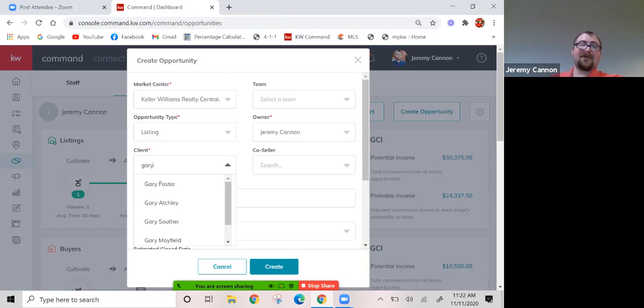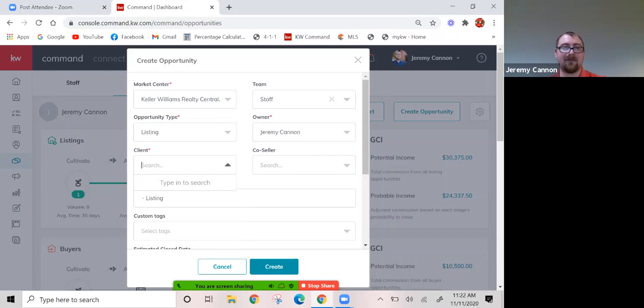So for those people on teams out there, you guys are running into this. I told you we have two separate pipelines for the team and for personal. If you're on a team, you're going to have two separate contact sections as well, one for the team and one for personal. So whichever pipeline you're putting it in, that needs to be where the contact lives. So I'm sure Gary Keller's probably in my team. So if I switch it to the team, he'll probably pull right up. I cannot spell Gary today. And there he is. So not a point I really wanted to make during the class, but maybe somebody who's watching the recording, or one of you guys who are attending, maybe you're on a team at some point, you could run into this.